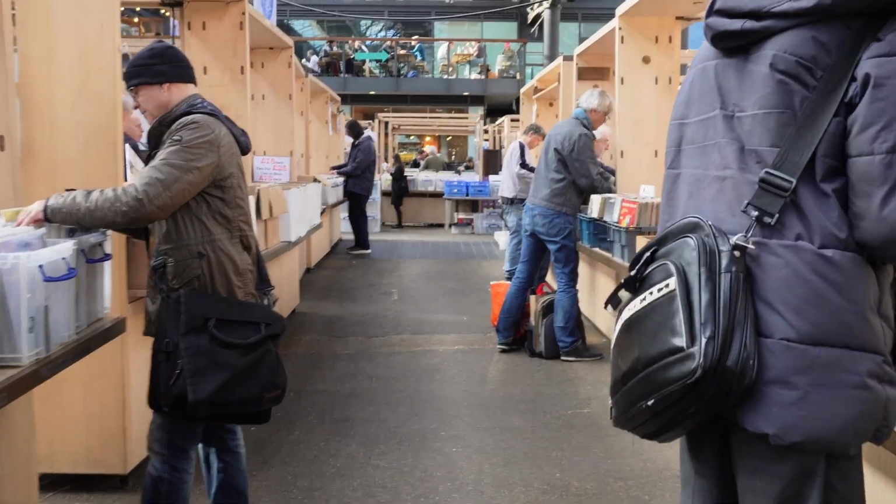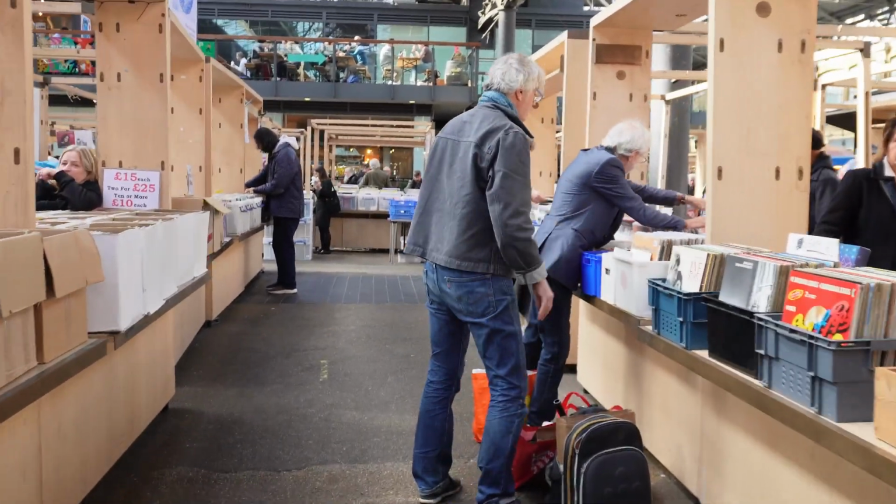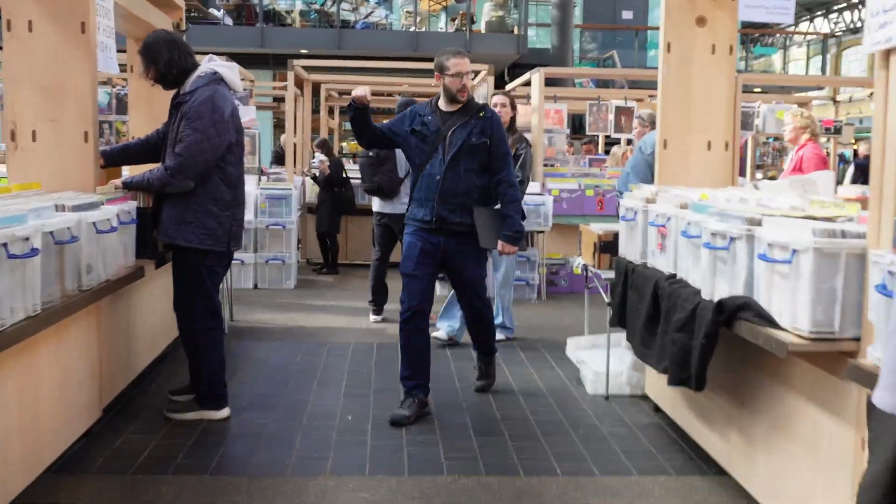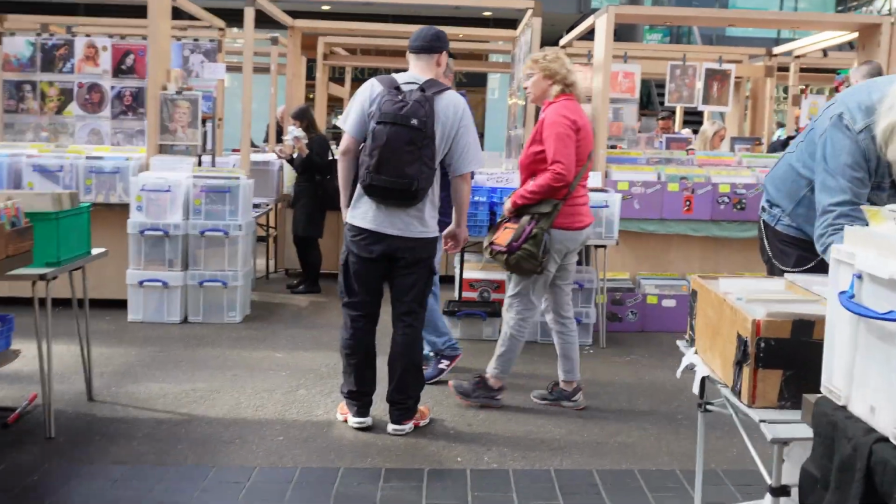Hey folks, so really great time at the Spitalfields record fair, again twice a month, first and third Friday of every month. And I was surprised actually, a real mix, total mix. It's got that kind of record fair vibe, although the folks there obviously have their own stalls and go back twice a month. A lot of the vendors have new arrivals bins, so obviously I went right to those in most cases. But yeah, it's a big mix.